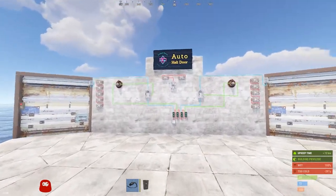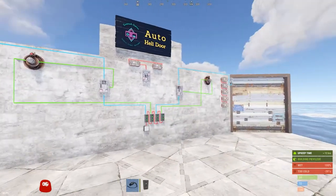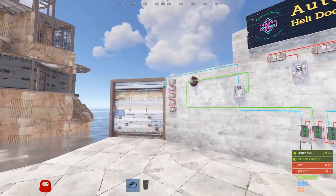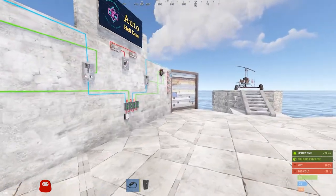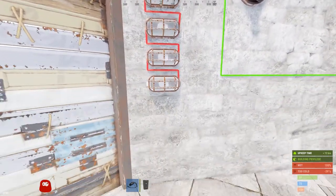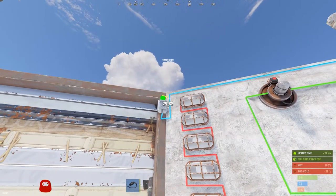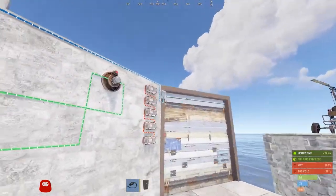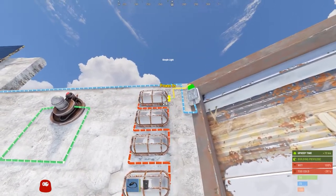Now, from this point you can very easily add landing lights, which is something very useful — if you're coming in at night, forgot your goggles, whatever. All you have to do is daisy chain off of your door controller lights. I've set up five simple red lights daisy-chained together on each side: the pass-through of one goes to the input of the next and so forth to the bottom. All I do is connect the pass-through of my door controller and run that to the input of the first light. You can do that to both sides — the pass-through of your door controller runs to the input of your first light.